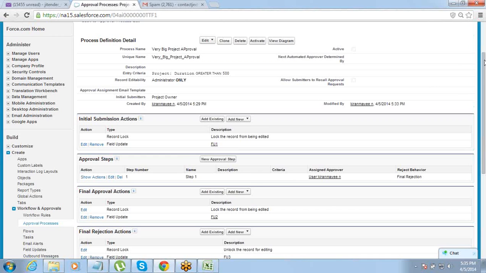I mean, that person will have the ability to pick that kind of a status, right? Whether he wants to approve the project or reject it. I mean, that person has the option of picking the approver. He does not have the option of approving it.